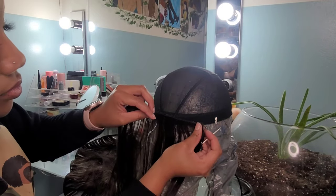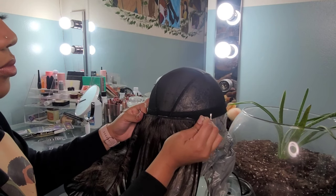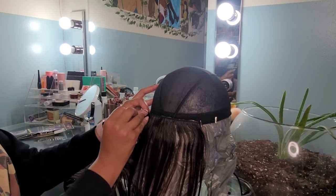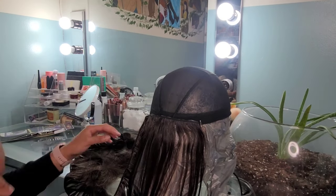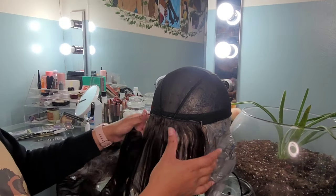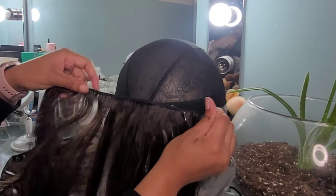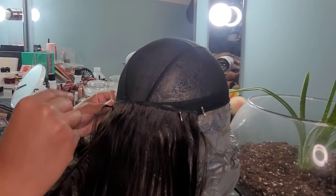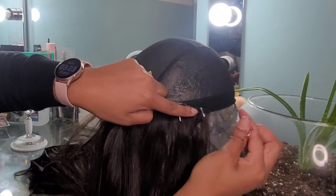I'm opening up my very inexpensive hair bundles. I purchased these from my local beauty supply store because I was a little skeptical about the sellers on Amazon when it comes to human hair bundles. Plus I didn't want anything too great and grand because I'm using this as a hat wig — it's not about to be a lace frontal or anything like that. These bundles only cost me $30 and I picked up two packs, so $60 altogether. This ain't no 10A grade human hair — it's just some basic human hair, nothing great and grand, just something that's gonna get the job done.